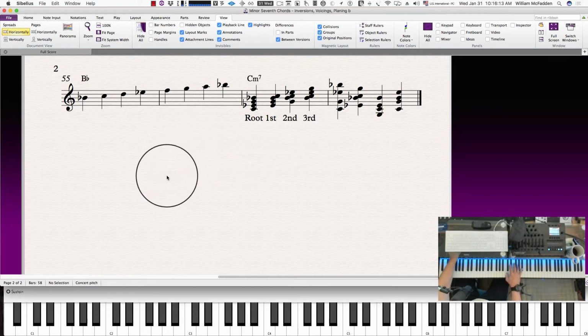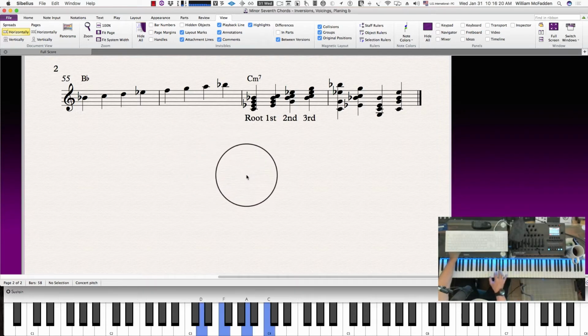For example, here we just did the C minor 7. Let's take a look at the D minor 7. Let's play it down here. So if I take the first inversion, second, and third. Now, one easy way to do it is you take the bottom triad and then add the minor 7. The bottom triad is your D minor chord in first inversion.